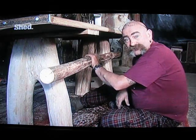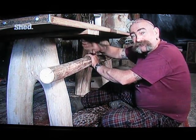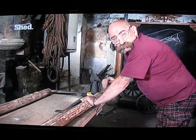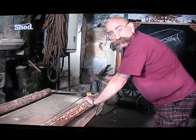I want my shelf at about this sort of height, but to make sure my mates don't bend their knees when they come to dinner, I want to set it back as far as possible, and in order to do that, I'm just going to cut the back away a little bit. This is a real tricky shape to chop out, so I've made a series of saw cuts, and that'll help me break it out with my axe.